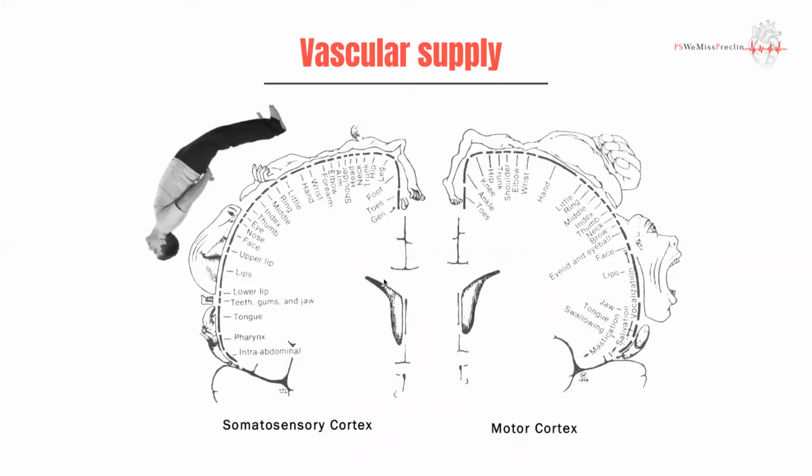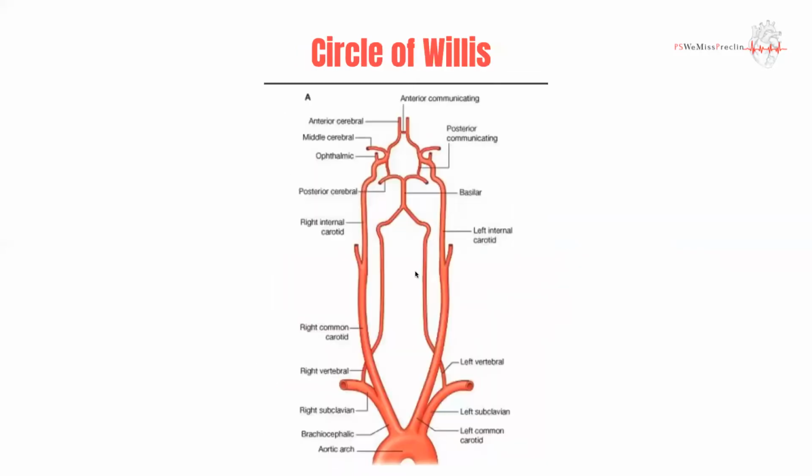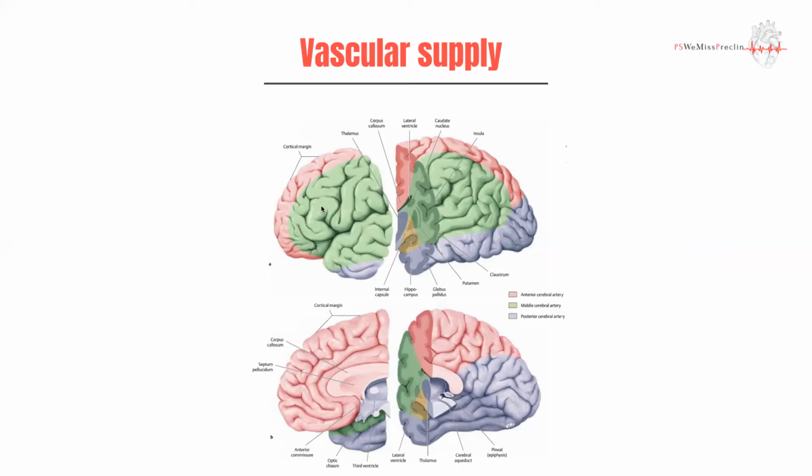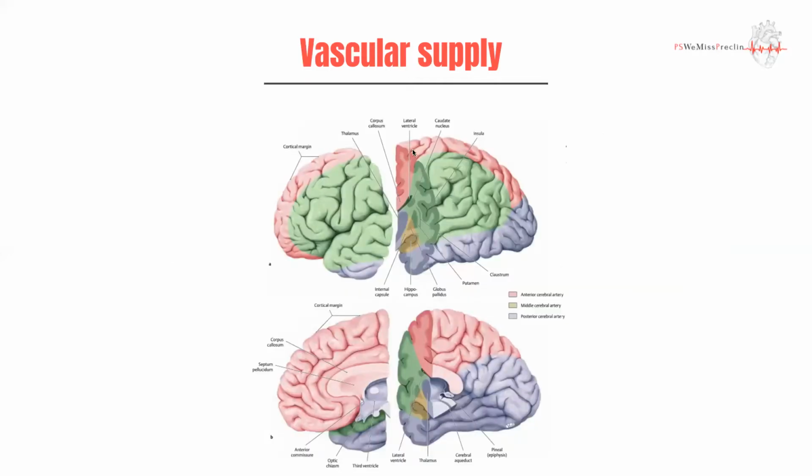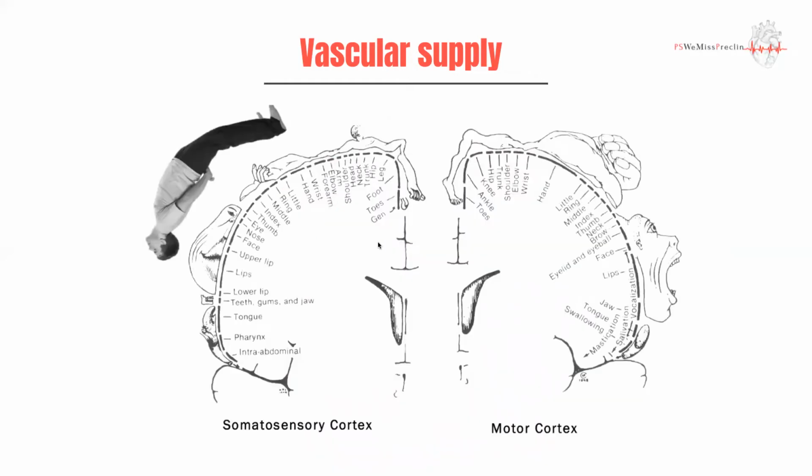Now, so we talked about what part is supplied by what. Next, we talk about which part of the brain does what, and then we can link the two together to put the stroke syndrome with the symptomatology. So this is the homunculus model. And we have a somatosensory cortex and a motor cortex, right, which are going to be here and here. This is a representation of what part of the body is supplied by which part.